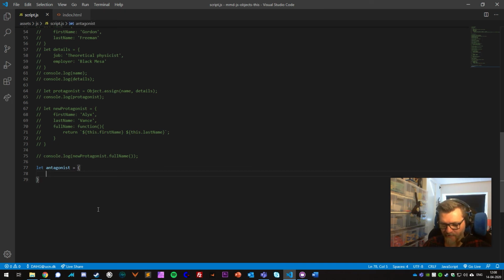The variable is an object, and the name key, the value for that is GLaDOS, and the weapon of this antagonist is sarcasm, one of the best weapons.